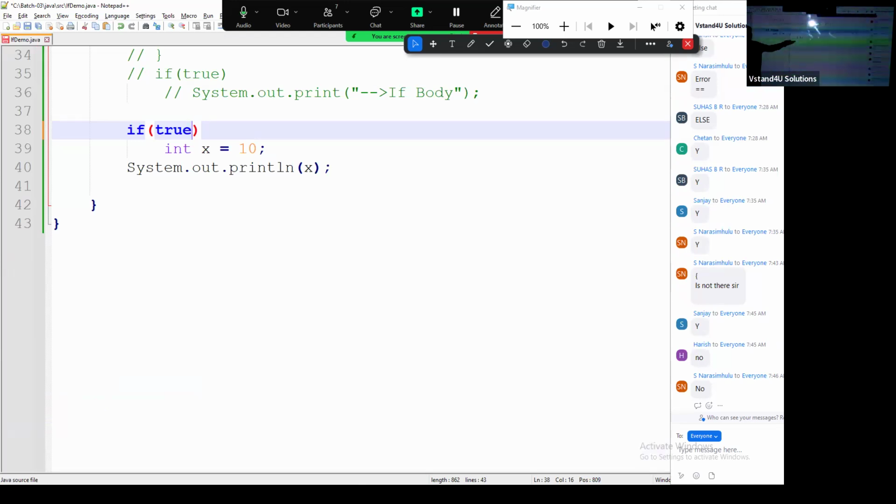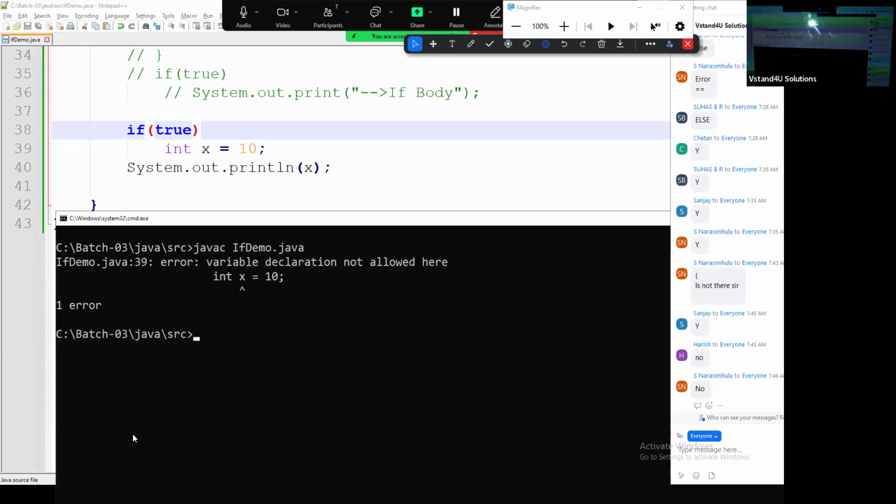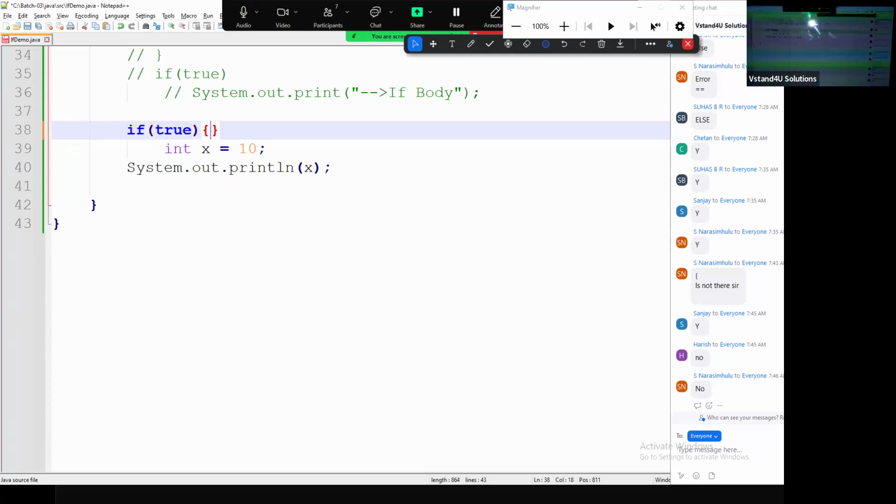After this, if I try to print the value of x, the answer is, everybody, online folks, sure, a compile time error will come. By the way, welcome to Java. Why? Print statement is not part of the if body. Is that the problem? I'll solve your problem.